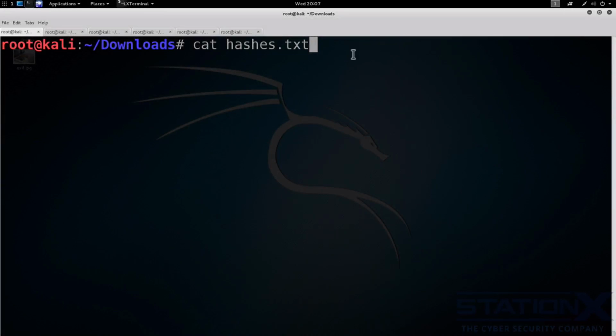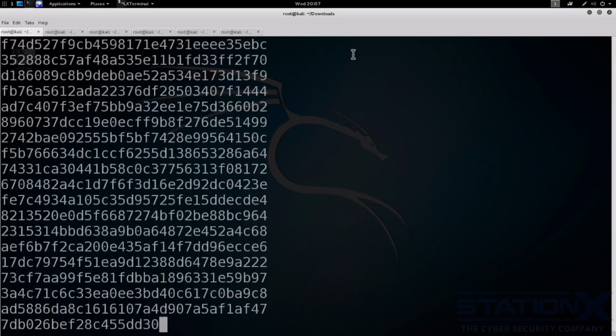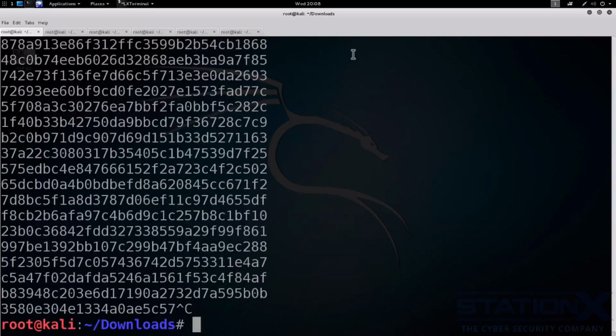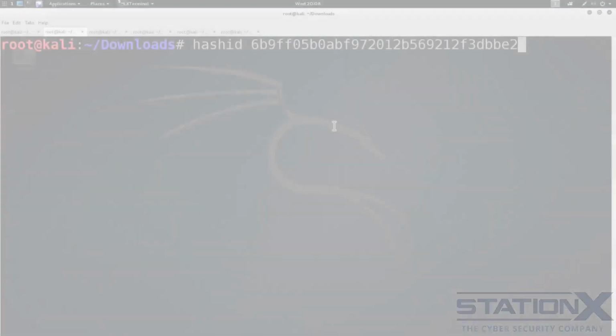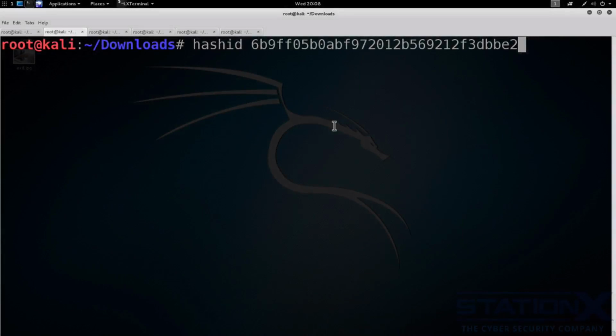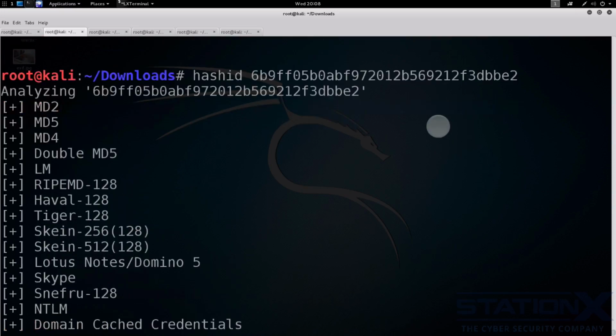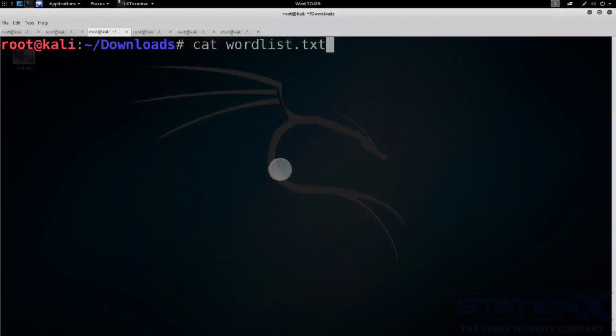And this is the file here, hashes.txt, so I'll just cat that so you can see it. So there you go, you can see all of the hashes there. So we want to crack these and work out what the password is for each of these hashes. Sometimes you won't know what sort of hash or key derivation combination you have, so you can try using hashid with a hash and see what sort of results you get. We can see here that this is possibly a number of different hashes, but I actually know that this is MD5. We're going to use a word list or dictionary attack as part of a kind of hybrid attack.